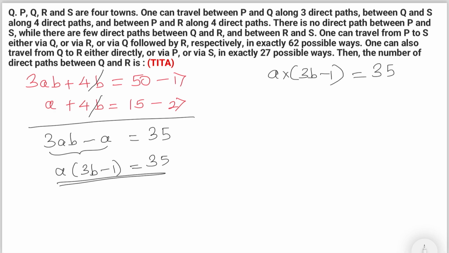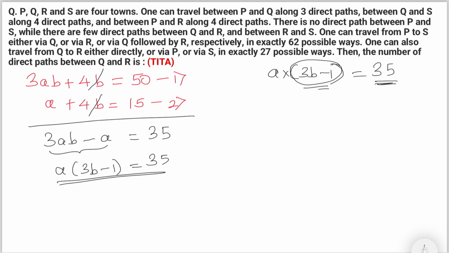Now the right hand side is a natural number 35 and the left hand side is A into (3B minus 1). Naturally, since A and B are the number of paths possible between any two roots, A and B can be natural numbers, or I would say whole numbers, right? But A cannot be 0, because if you take A as 0, 0 into something is always 0, but we need 35. Naturally, A is not 0. So A and the next number, 3B minus 1, are going to be natural numbers, right? So let's split the left hand side as a product of two natural numbers, and we need the product 35. There are four ways of doing this.